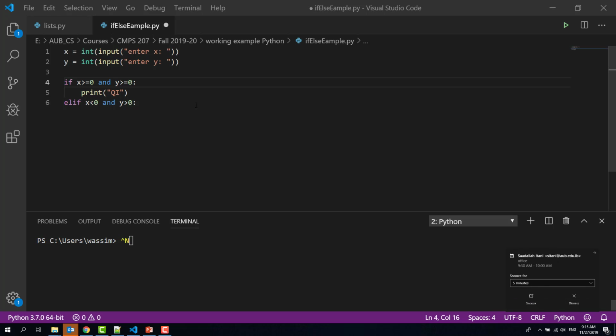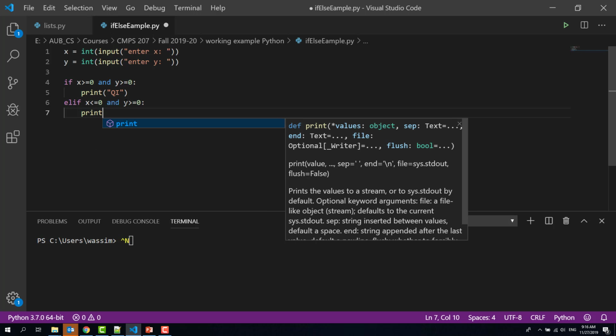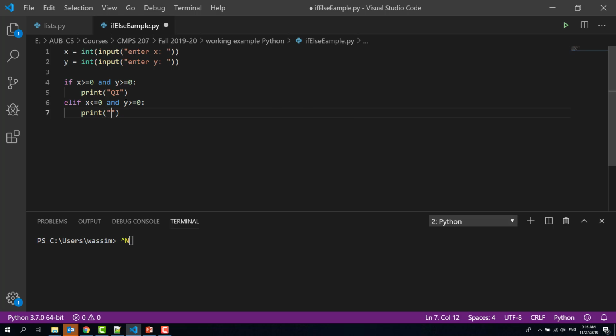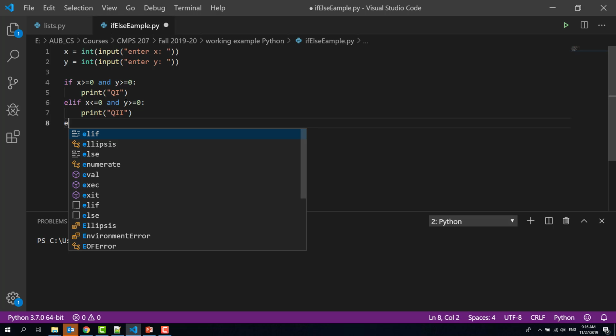And if we have x less than or equal to 0 and y greater than or equal to 0, so now we'll assume that it is in quadrant 2. And we can continue with that.